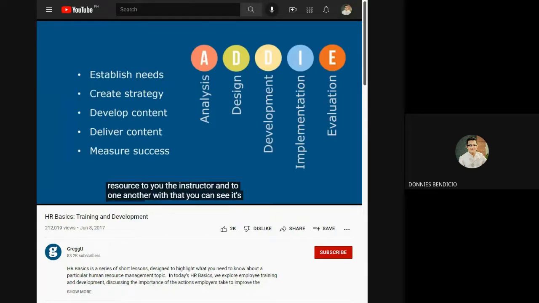With that, you can see it's important to know and understand the most basic training tool used by professional trainers. It's called the ADDIE model. You see it here. The ADDIE model is a generic, systematic, step-by-step framework that trainers use to develop great initiatives. In the first phase, analysis, needs and objectives of the learning are established. In the design phase, learning objectives, session structure, and resources are identified. During the development phase, content for the training session is completed. The implementation phase involves the preparation and delivery of training content, and finally the evaluation phase is an ongoing process that ensures all stated goals of the learning process will meet specified needs identified in analysis.